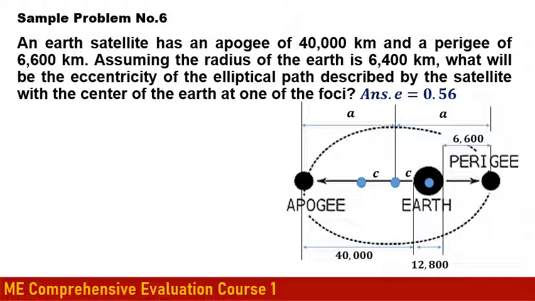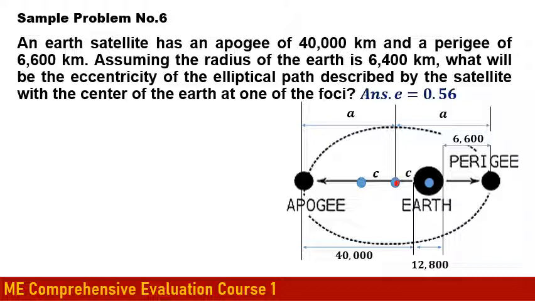So this is how it is illustrated. We have the center of the Earth at one of the foci. This is the focus 1, and then we have another focus. This point here is the center. So the Earth is at the focus. So the perigee is this distance here, which is the lowest distance between the surface of the Earth and that of the satellite. The apogee, on the other hand, is the longest distance from the Earth to the satellite.